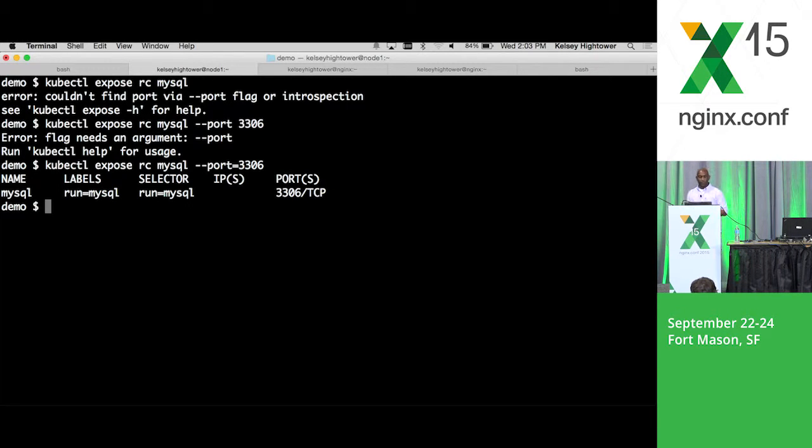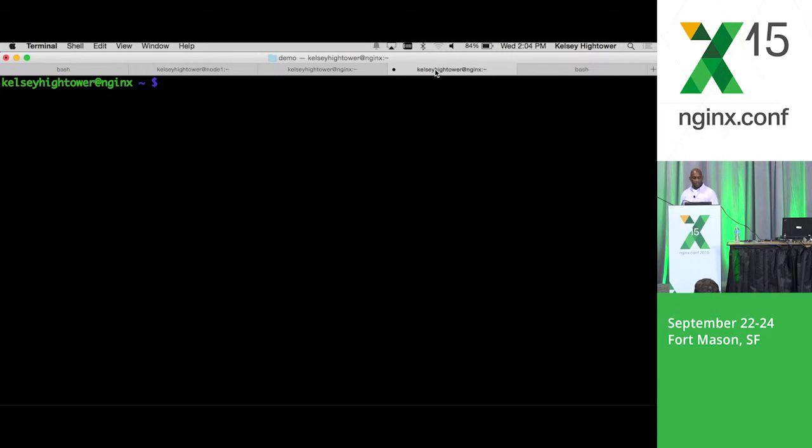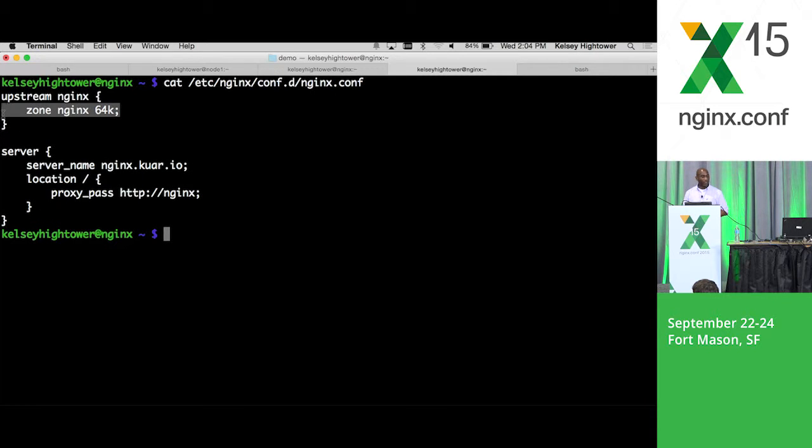Good question. So the question was, in this case, the NGINX config will not have any upstreams in it. So let me just show you what that NGINX config looks like. If we do NGINX, you notice I just have an empty set of backends in my upstream. So what I'm doing here, and this is just a pattern that I picked for myself, is, hey, I have a set of upstreams. They get a little bit of memory to hold their in-memory representation of the backend state. I start it up, and now everything that I need to interact with NGINX will be available through the API.